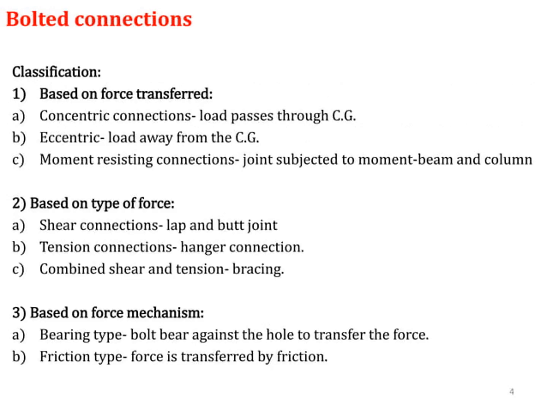The bolted connections are classified based on the force transferred, based on the type of force, and based on the force mechanism. Based on the force transfer, there is concentric connection, where the load passes through the center of gravity, eccentric connection, where the load acts away from the center of gravity, and moment resistance connection. Based on the type of force, there is shear connection, tension connection, and a combination of shear and tension connection, that is bracing. The third one is based on the force mechanism: bearing type and friction type.